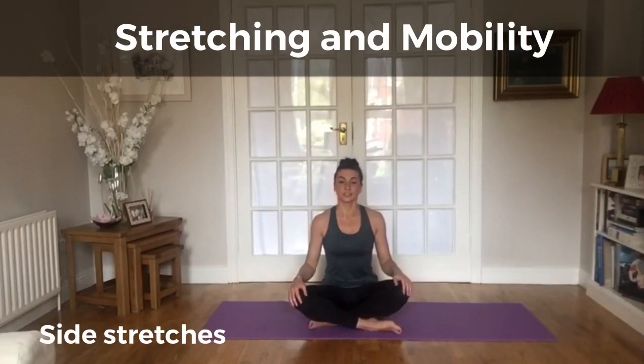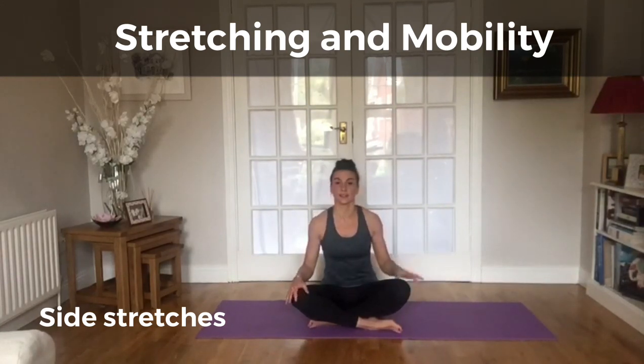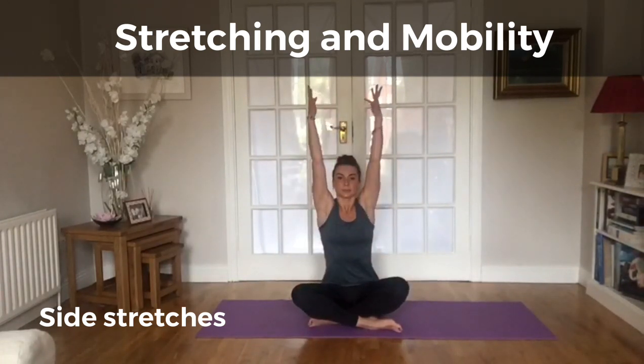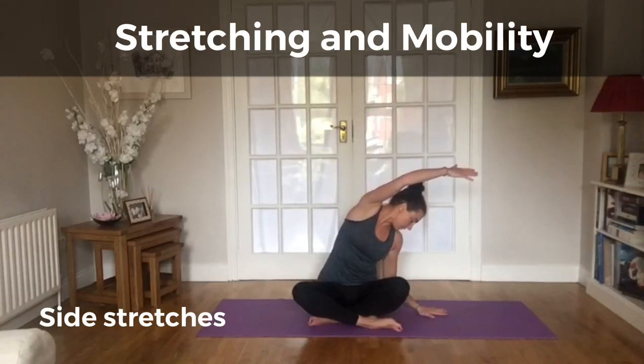So we're going to get started with a few simple stretches and a bit of mobility work. If you're sitting on a block or a cushion, you can remove that to the side for now. So inhaling, stretching those hands up over your head, and exhale, plant that right hand to the mat as you extend that left arm up overhead.